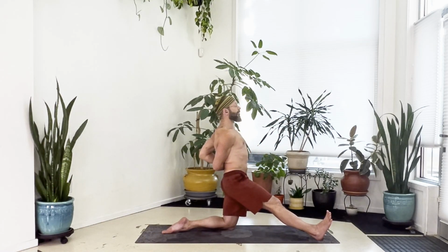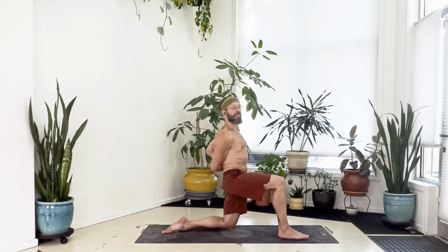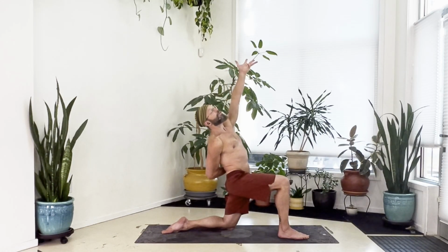Now once everything's vertical from left knee up, bend the right knee, set that foot flat. This is a kneeling lunge, both legs at 90 degrees. And then draw your shoulders back, bring your gaze up toward the ceiling. Keep your left foot pressing down, keep your glutes squeezing. But then reach your left arm high and pull the right shoulder down toward the floor.